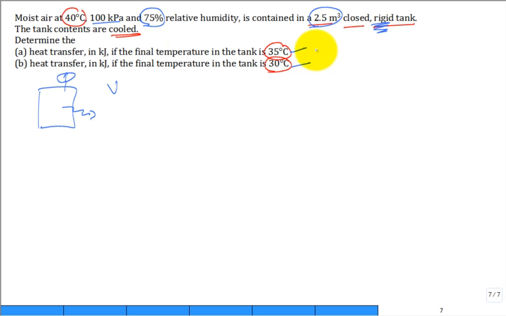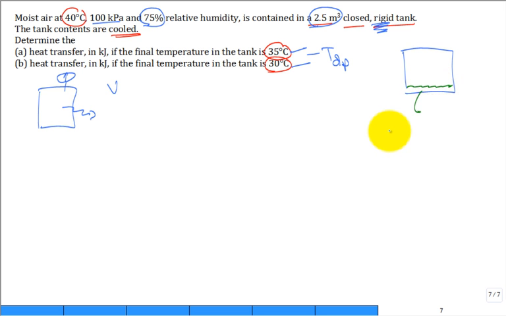For this, you have the dew point temperature in between somewhere. And when you hit it, guess what's going to happen? Some of that water vapor is not going to stay as an ideal gas. It's not going to stay in the gaseous state. What's going to happen to it? It's going to condense. Now, when it does condense, it's going to collect on the bottom of your container. True?